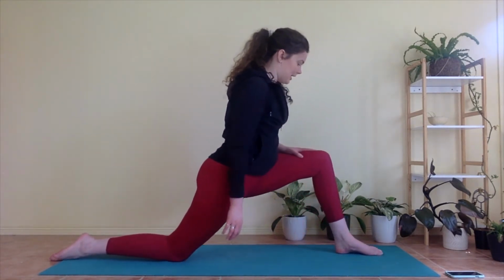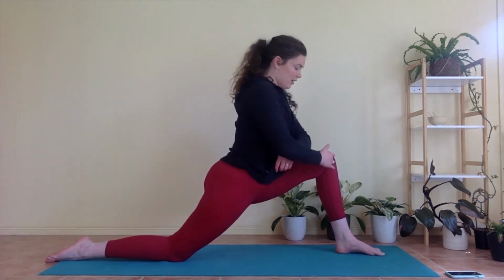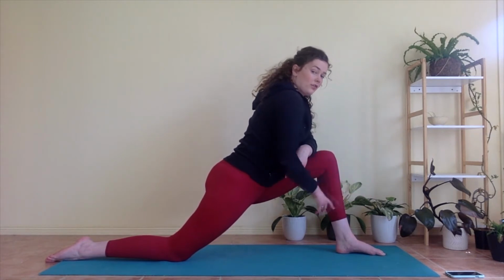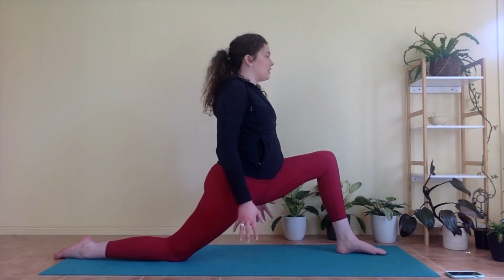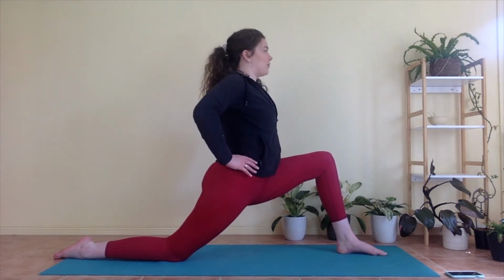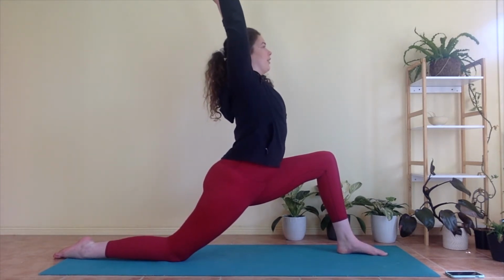Bending up that knee. Starting to find that low lunge position. Checking whether the knee is above the ankle or a bit behind. Not too much over the front. Check in with the position of the back knee. You might want it flexed, relaxed, turned in, turned out, whatever works. Sinking down through the hips. Lifting up out of the waist, belly button is drawing in, and you can bring your hands to your hips, or maybe bring your arms up above your head, holding here.